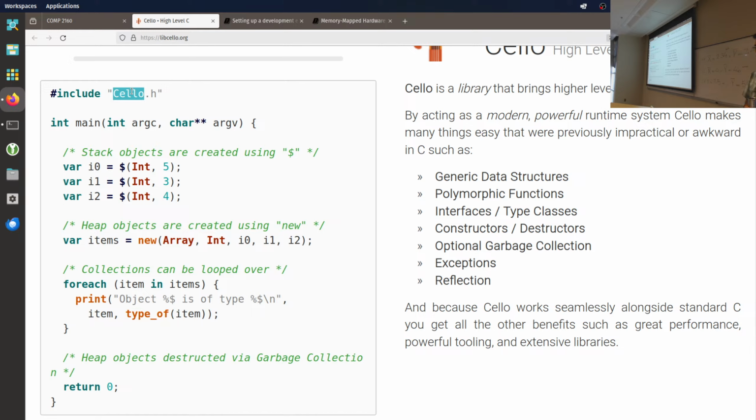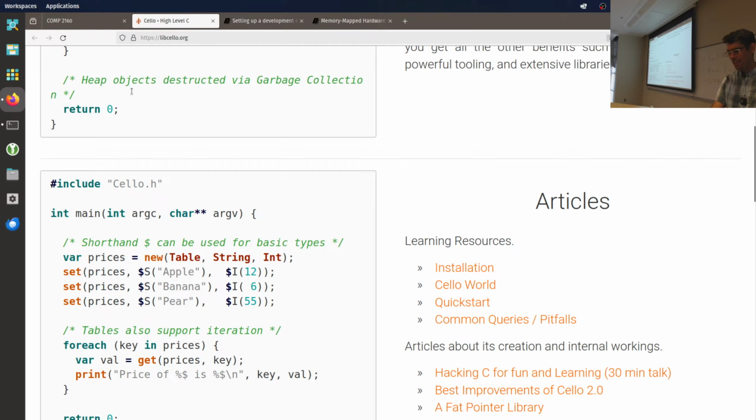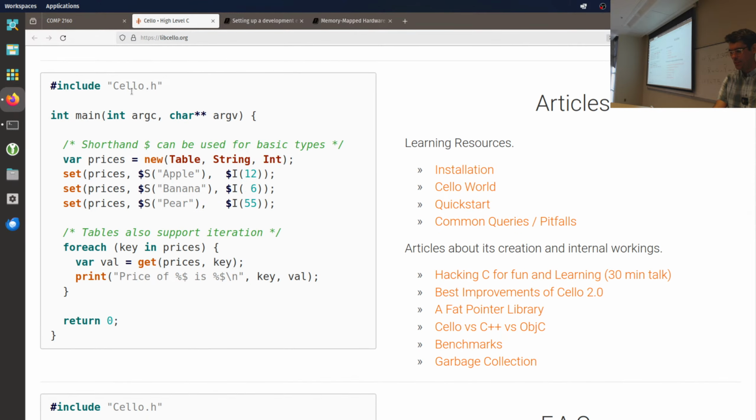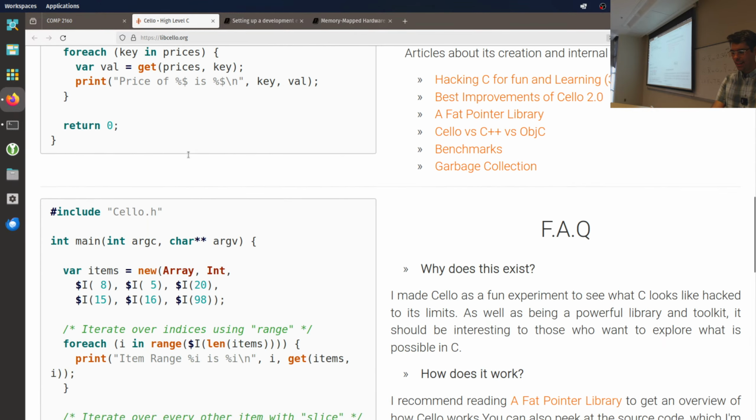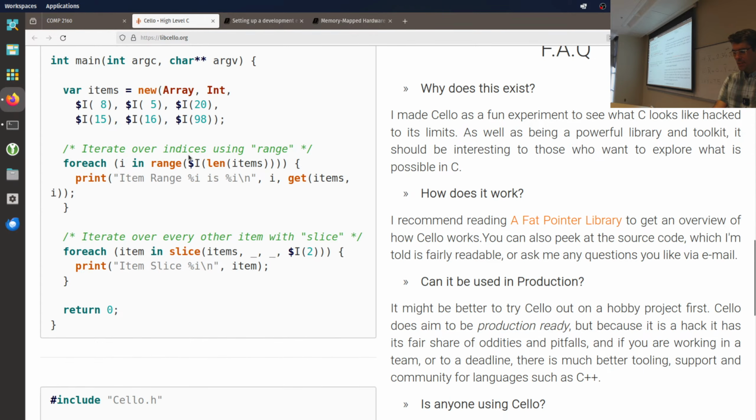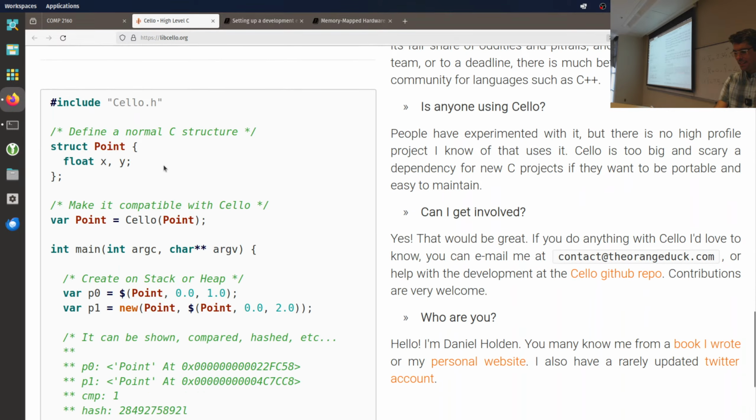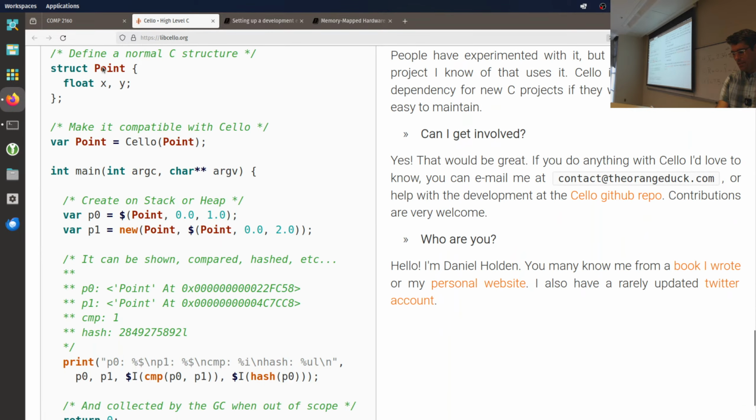It makes it look like something. I don't know what, but it's nicer than working with just base C. I've never used this before, but I see it all the time, and I keep thinking, this is cool. There's a table type, and there's arrays, and you can do for each and range. So now it's starting to look more like Python. Yes. And then you can have these points that kind of turn it into a class.